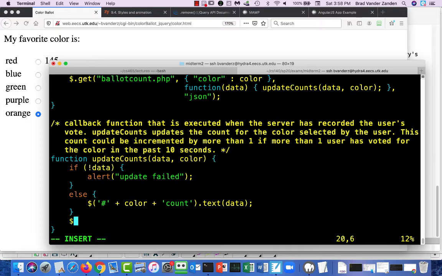So I'm going to first of all have to find the element that I want, and I know that it is selected color. And I want to set its text to be whatever the color is. So that will set that span object that I showed you a moment ago to be the right color.